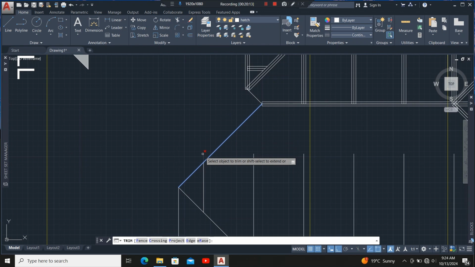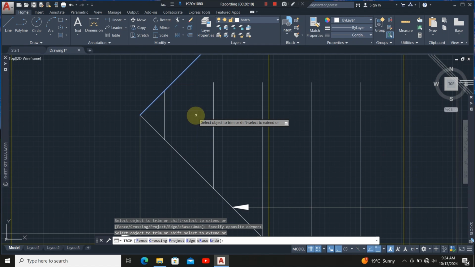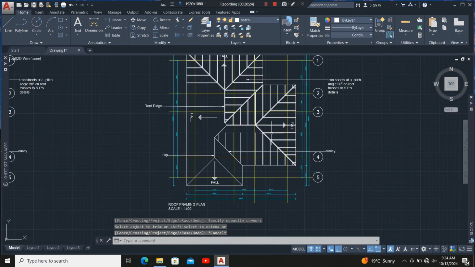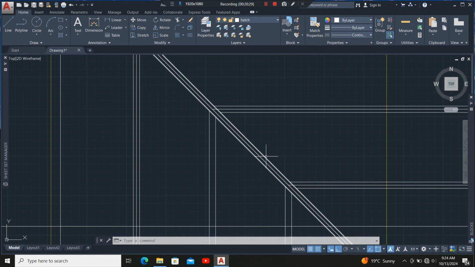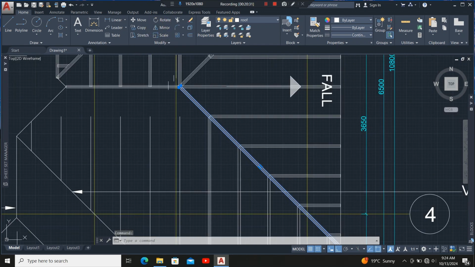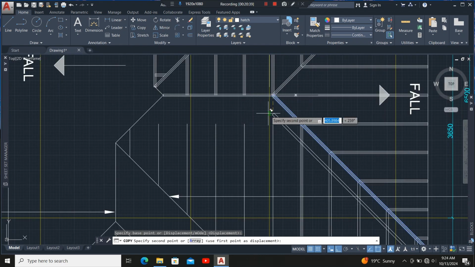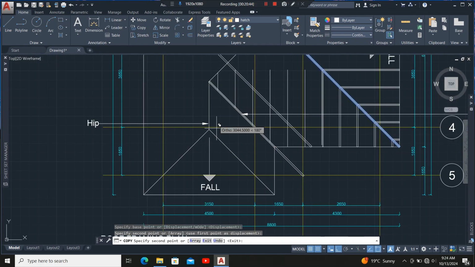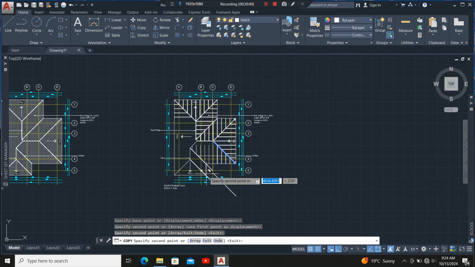Also this one. Okay, so what I'm going to do is I'll highlight this hip rafter, then I'll simply copy it at this point right there. Then I'll copy it at that point.